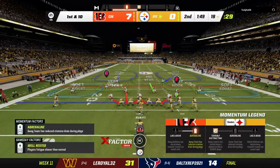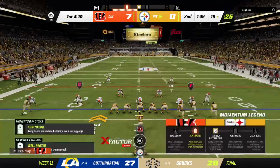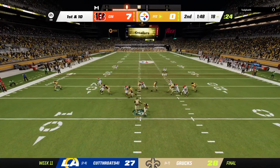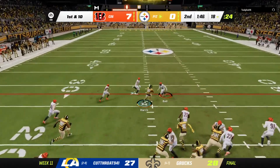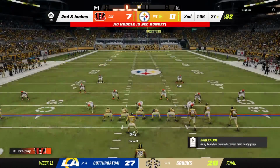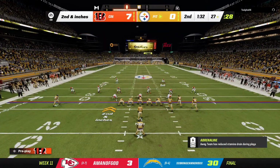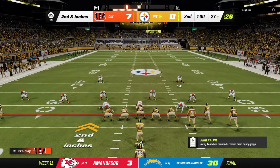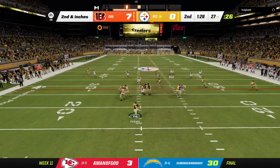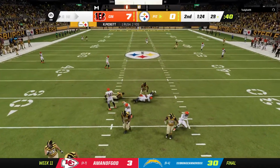The Steeler offense here about ready for their next drive. As we eke closer and closer to intermission, Charles, remember last time out they punted. They would love to get points here, especially if this is going to be their final possession of the first half. Yeah, and this is what close games feel like, because the pressure is on both sides, but sometimes the pressure is a little bit higher on the team with the slight edge, because they're trying to hold on to that, trying to increase it. Let's see how this one continues.